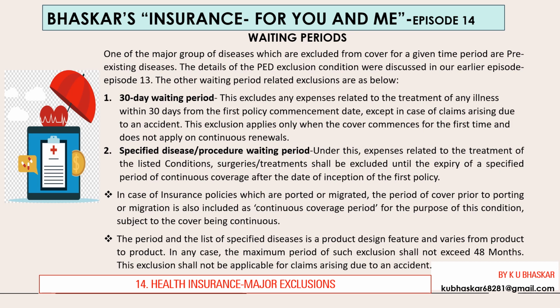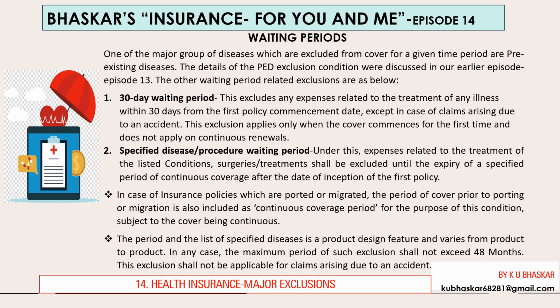The first such waiting period exclusion is known as the 30-day waiting period. This is an important exclusion appearing in almost all health insurance policies. This excludes any expense related to the treatment of any illness within 30 days from the first policy commencement date, except in case of claims arising due to an accident. This exclusion applies only when the cover commences for the first time and does not apply on continuous renewals.